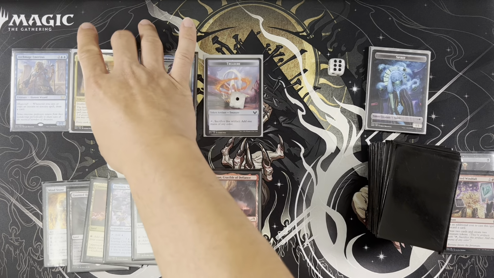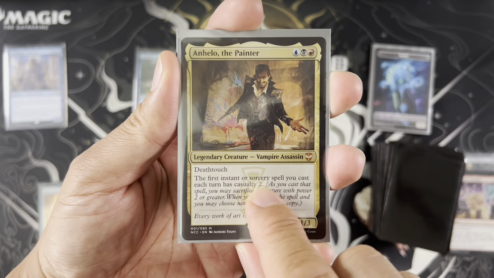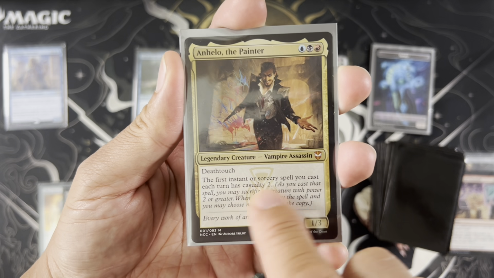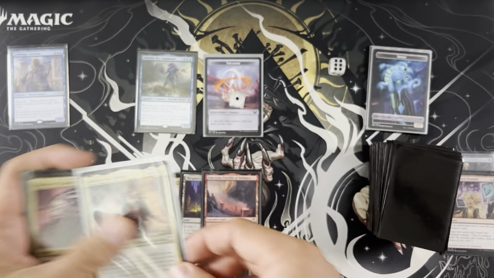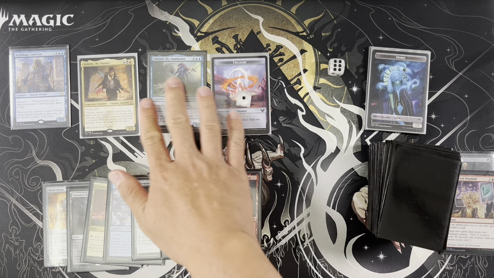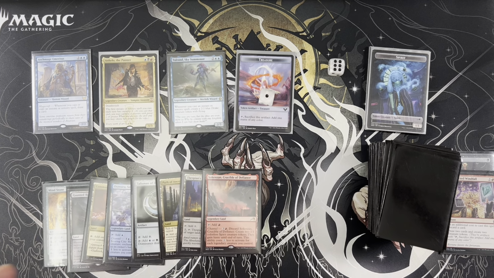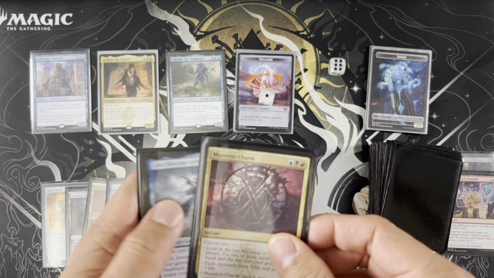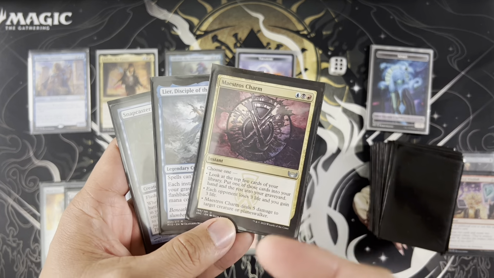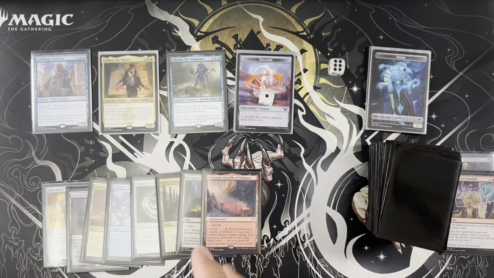Let's actually read this and see how this actually works, because I might have said something wrong in the deck tech. First instant sorcery spell you cast each turn has Casualty 2. That means it's as you cast that spell. So I was wrong with the Snapcaster trick, because as you cast a spell, then you have to sacrifice a creature. You can't get Taurin's ability on the stack, so that's not as good as I thought it would be. But let's do it. Let's cast a spell and gain some value here.